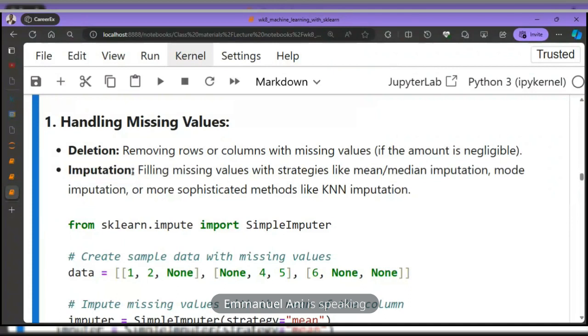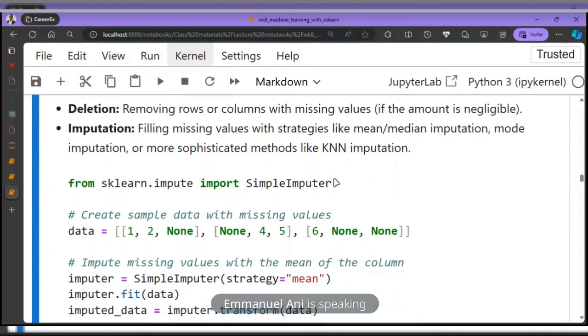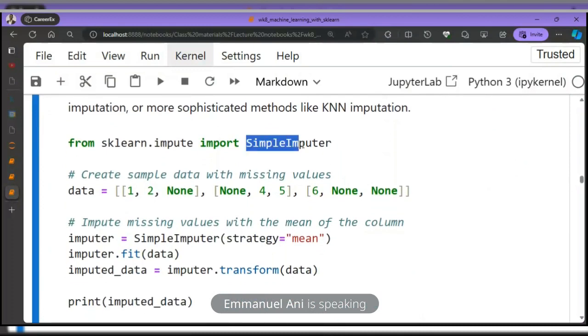As I've touched on before, I don't need to go deep into how to work with missing values. You can use the mean, the median, or the mode, but mostly what we'll be using is the mean. We're going to look at what we call SimpleImputer. Keep this one and be noting all these things. These are the things you'll come across when doing machine learning. SimpleImputer is the particular class you'll be using in handling missing values.